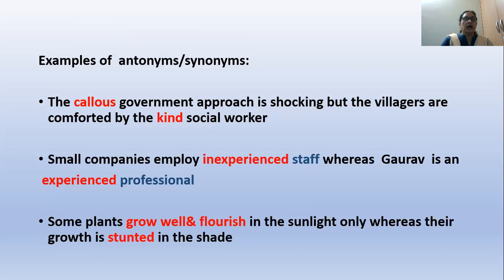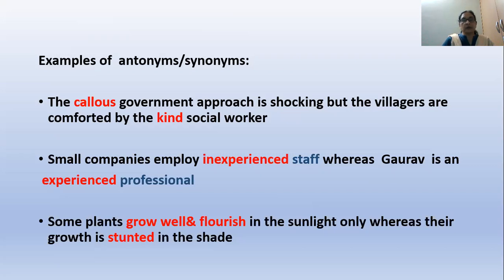See here, the Congolese government. The government is very unruly or rude, shocking, but the villagers are comforted by the kind social worker. So the government is opposite to kind. Small companies employ inexperienced staff, whereas Gaur is an experienced professional. Experienced, inexperienced. We can also say amateur, without any experience. There we have used staff, here professional.